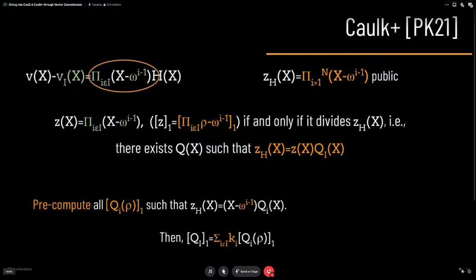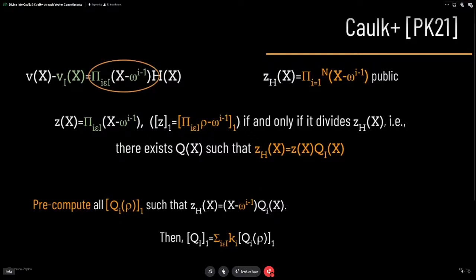So the prover has pre-computed n things, can pre-compute 2n things, and store them. Doesn't make a big difference in the memory. But then when it wants to prove that this subtable is well-formed, it just takes time that is linear on the size of I, instead of computing Q from scratch, which will take time almost n.